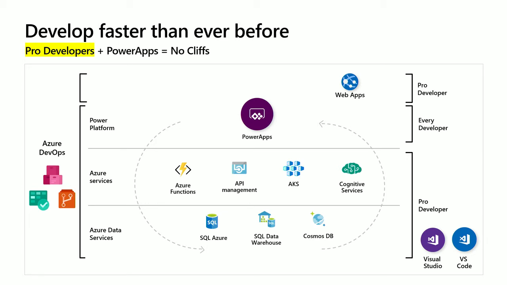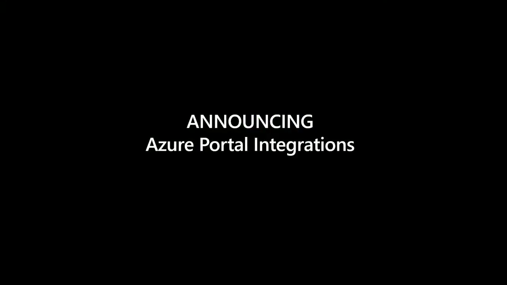We have two other tiers. One is about accessing data, which is the bottom tier, which is about getting access to the data services, Azure Data Warehouse, SQL database, et cetera, which is what we'll be demonstrating. But then also getting access into services like Azure Functions. Use Azure Functions to develop logic that you can expose. Use API management to have your IT manage the APIs that you're building more broadly and exposing as part of PowerApps.